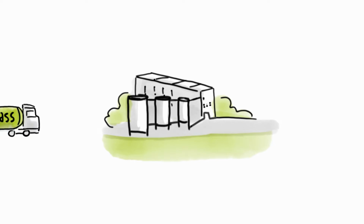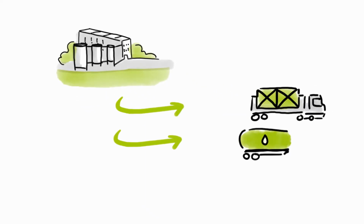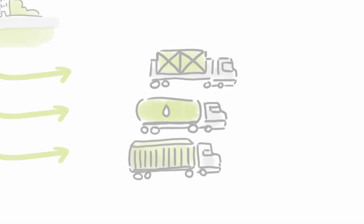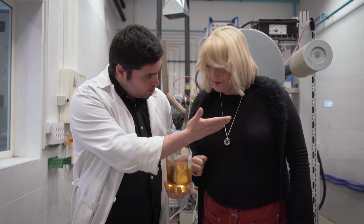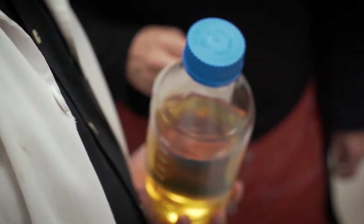It's basically a huge production site that uses biomass as a primary raw material. And the cool thing is that not only do biorefineries convert biomass to energy, they also extract other materials used to make cosmetics, animal feed, and bioplastics, to name only a few. Here, the research that Miguel and Sarah are doing is aimed at finding an efficient way to extract value from food waste as a biomass resource to convert it into biofuel and also other products.